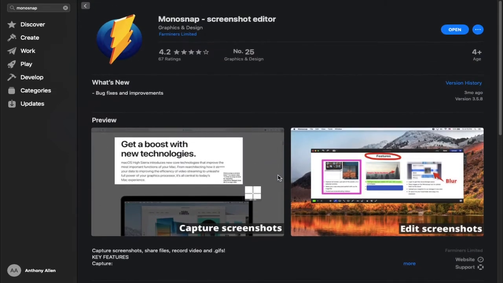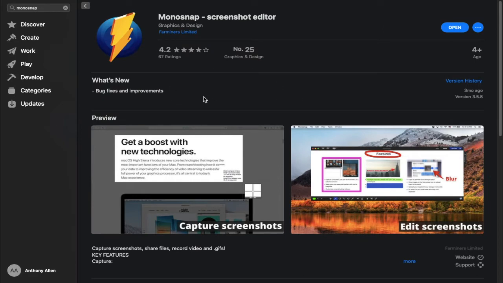You just simply go into your App Store and you can search this, and you can find the application with ease. It updates as well, so any bugs that you have with the software are regularly fixed. You can see that this is 3 months ago, so there haven't been any issues with the application. I haven't had any issues with it. I absolutely love the software. This is where you can find it on the App Store, and this is the icon that you're looking for.